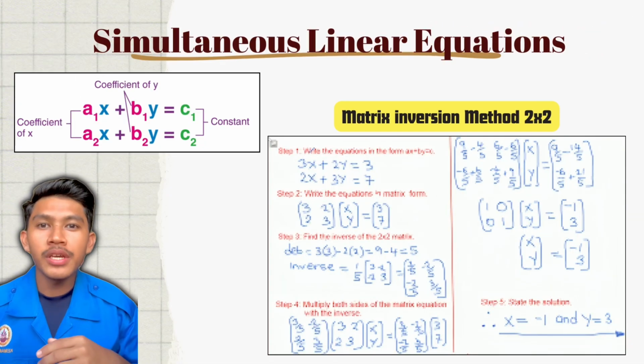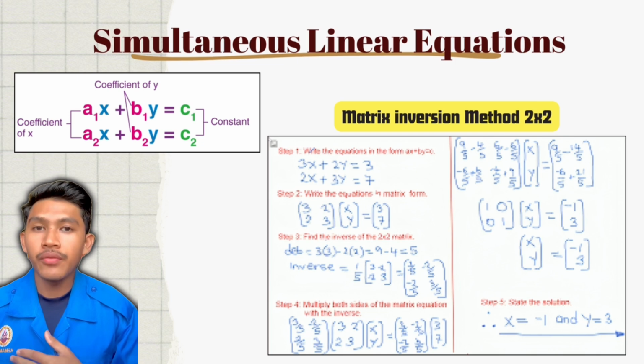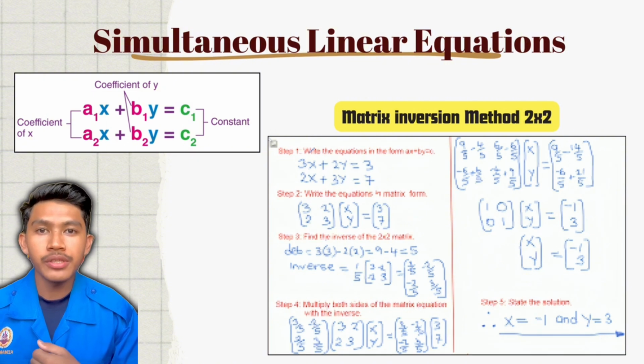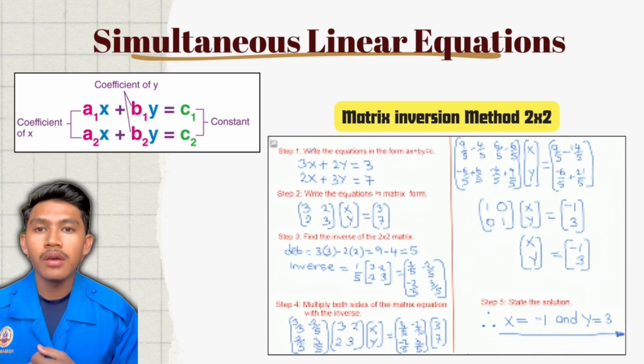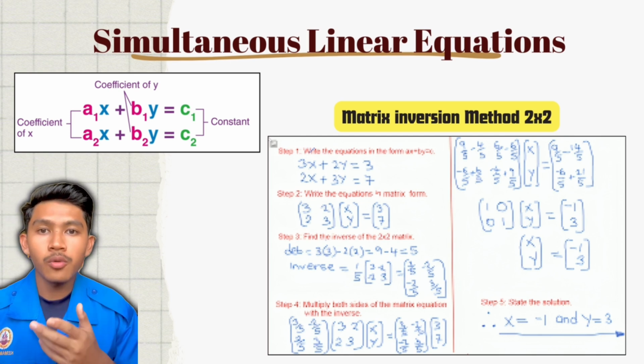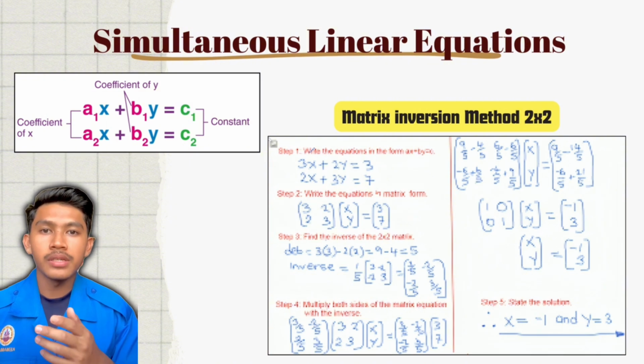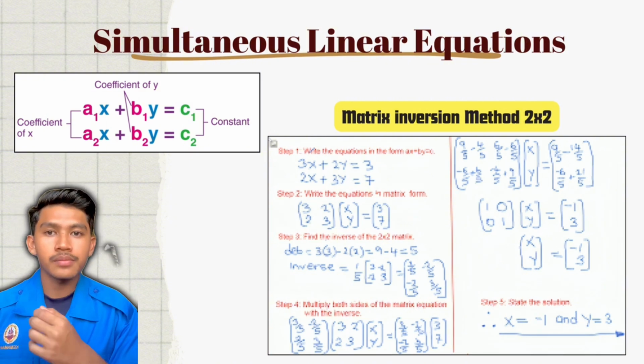Hi, I'm Yasmin. Today I will explain the process of finding the inverse of a 2 times 2 matrix using the matrix inversion method. The inverse of a matrix is an important concept in linear algebra with applications in solving systems of equations, computer graphics, and many other fields. A 2 times 2 matrix is a square matrix with 2 rows and 2 columns. For example, let's consider the matrix A like this.